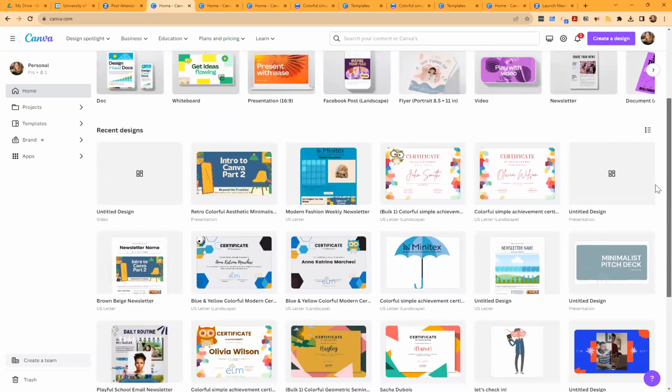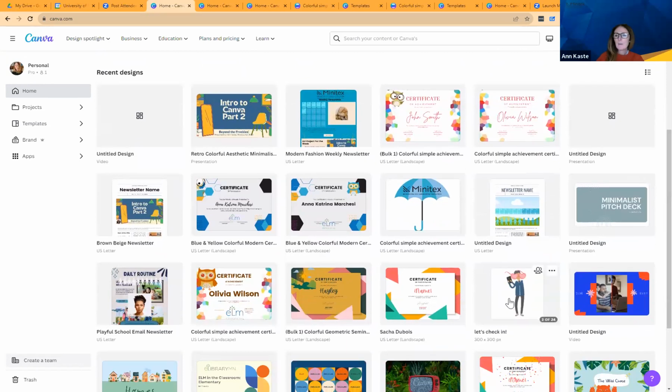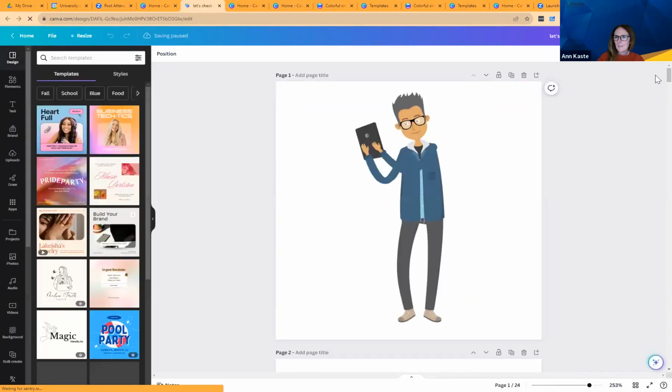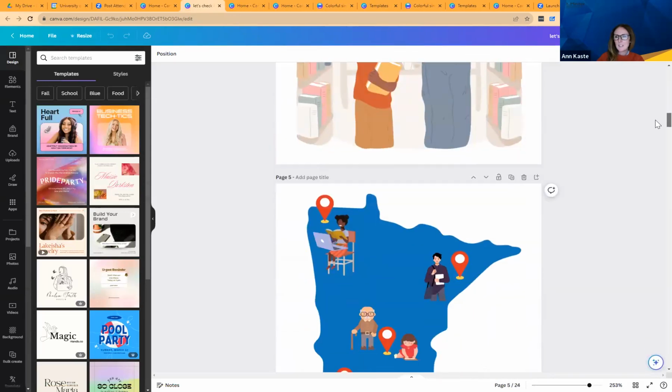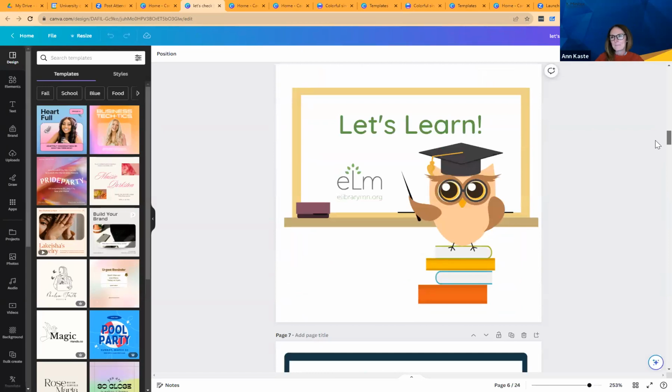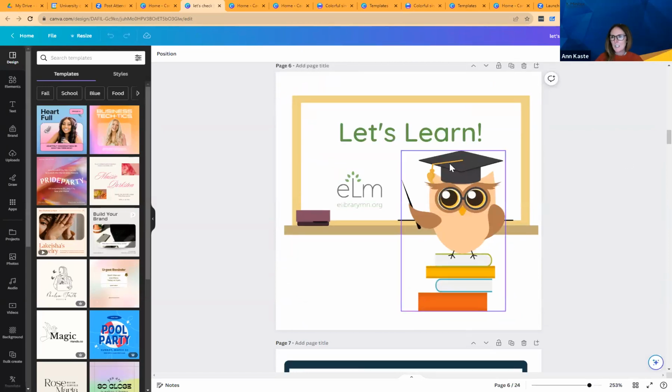I'm trying to think of some other examples. When I made the LibWizard tutorials, none of it was necessary either. I get a little addicted to just having fun with it. Like right here, I just want little icons for things, and you can download these with a transparent background. So I made this little graphic because I wanted to illustrate how eLibrary Minnesota is accessible to all people all through Minnesota. It was just a fun graphic to make that I stuck on a slide about Minitex, or something, things like that. I get kind of addicted, so I have this ongoing 300 by 300 scrolling document where I just add a page. And these were little things I added to my LibWizard tutorials because I wanted the same look and feel.